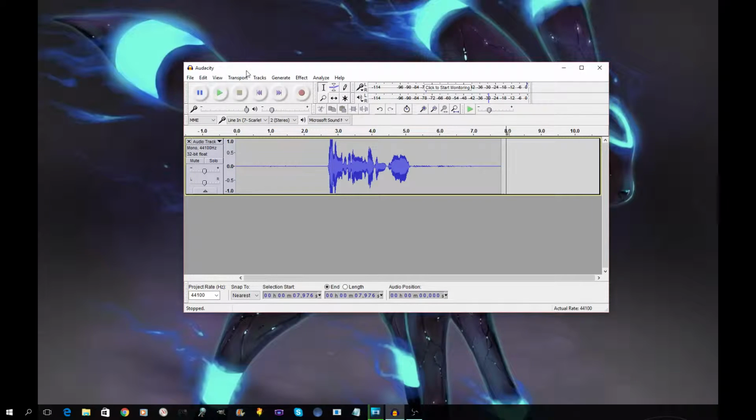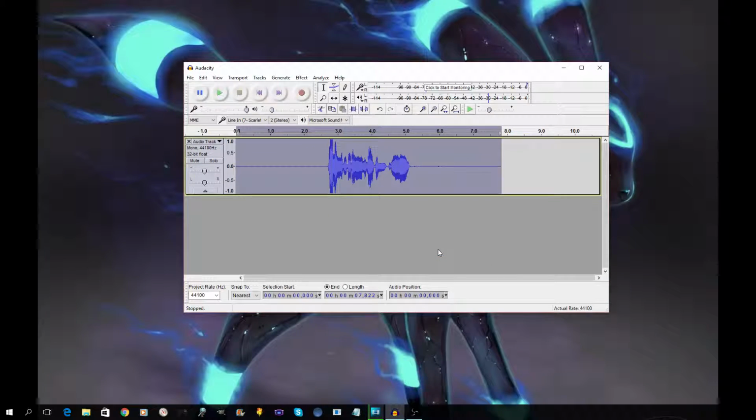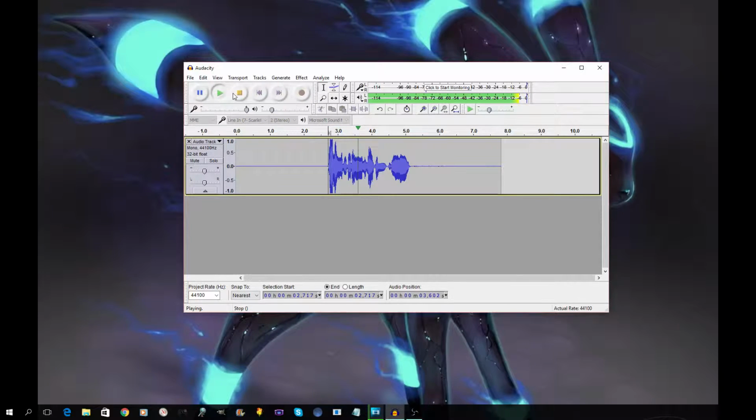Now, I want to get rid of that highlight. When I come in, I have them set up at 10, because whenever you have it maxed out, it seems like it messes up the audio a little bit. That's just from what I could tell. I have it at 10 because I found out that that's where it gets rid of the most background noise without messing with the rest of the audio. And now, there's a little bit left, but there isn't anything major there, so you can't even hear anything. But it helps clean up the audio here just a tiny bit. Hello everybody, and welcome.